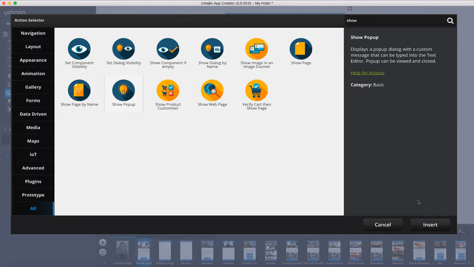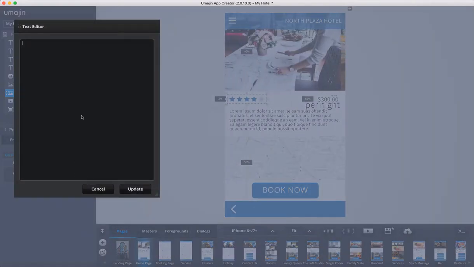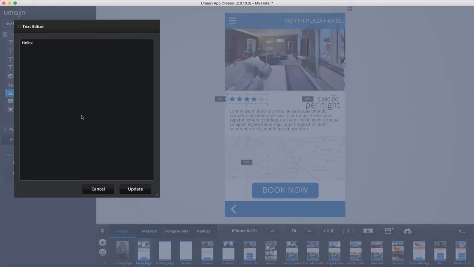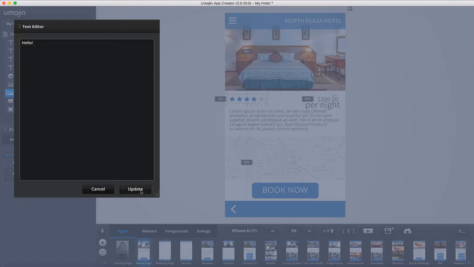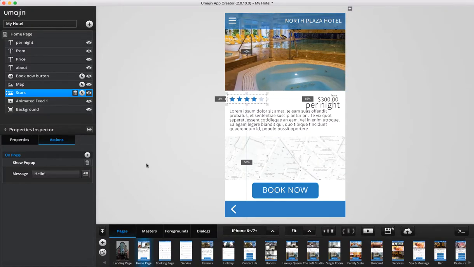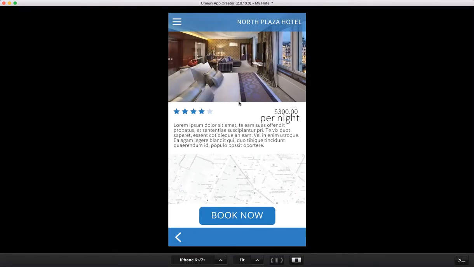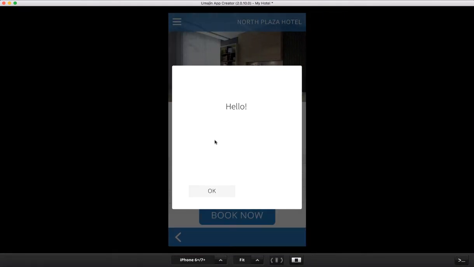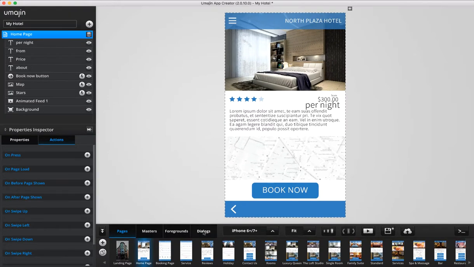So for example, we're just going to go ahead, we'll insert that. And now this has an option, which is obviously the message to show hello. And now when I press these stars, it'll show the hello box. We'll hit the play button just to preview this, and there you go, you see the hello. And you'll notice that this is using that default dialog that we created for you that you saw under dialogues.